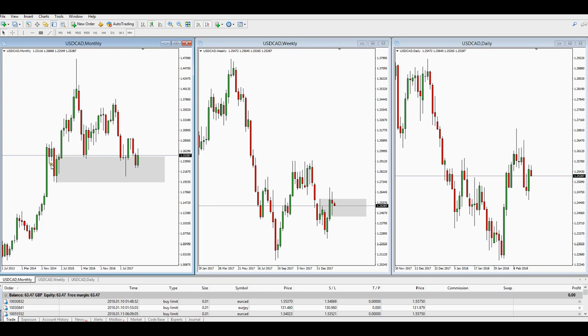What it's doing is, because this is a level of importance to very big players, they're trying to hold this, and it could bounce, but I think based on my experience, this may well just mess about a little bit and then drop through. So I'm definitely looking to short this market, but I want to wait for the weekly to get in sync.